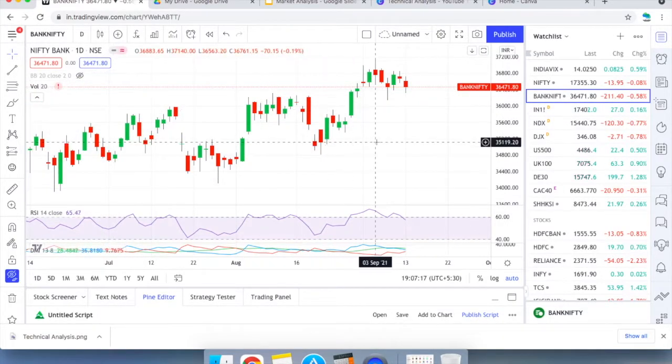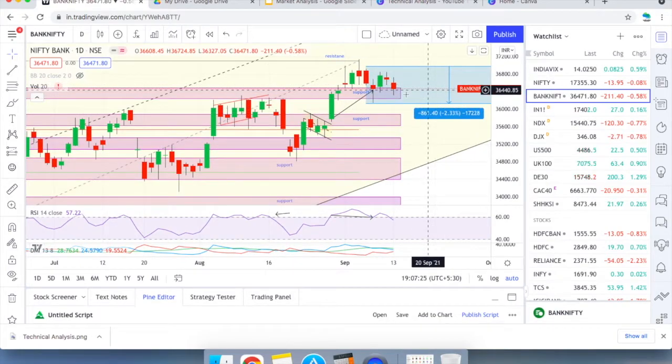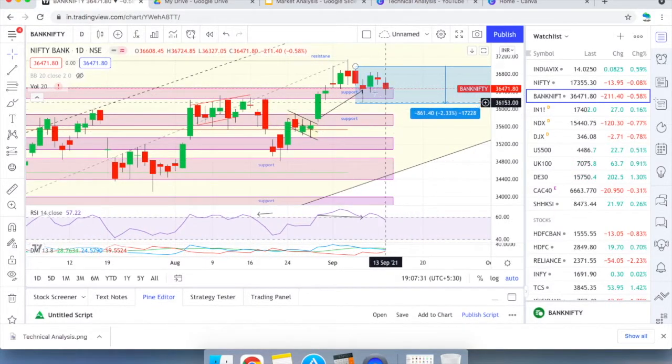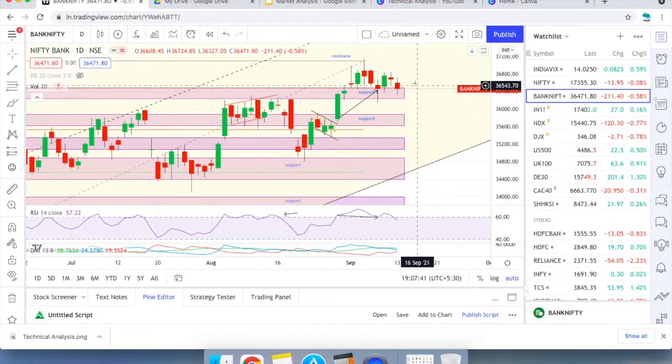So let's not worry about that, and let's get into these support and resistance levels, right? Bank Nifty, you can clearly see that it failed to climb further up and then formed a bearish kind of candle and taken support in the same 36,500 and 36,000 kind of. So you'll have to be cautious if it breaks 36,000 once again, right? If it holds that, then there's a chance that it can move further up.